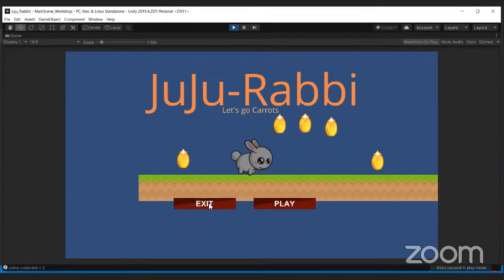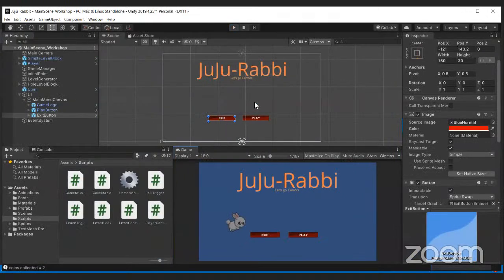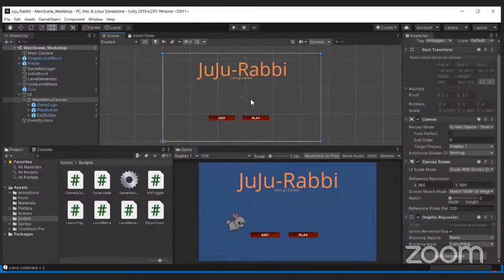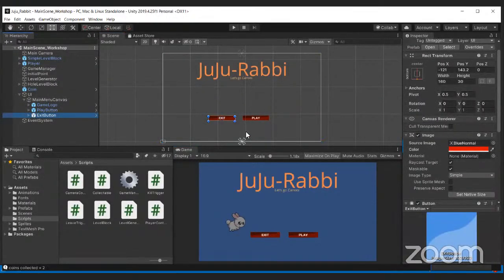That functionality you might not be able to see here in Unity itself, because it's not going to exit Unity now. But when you take the build and you click exit, that window or console that's open is going to shut down. Okay. All right. So this is about it.